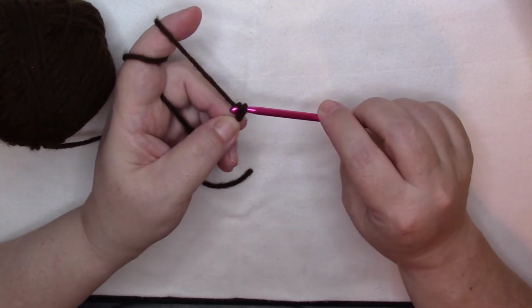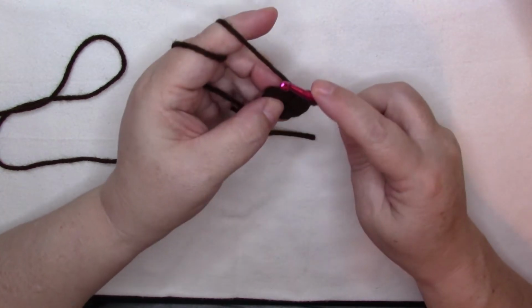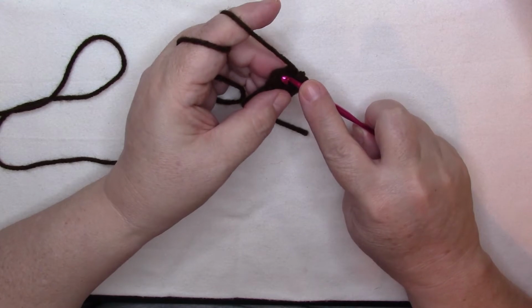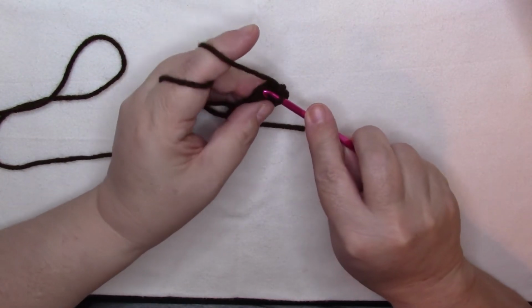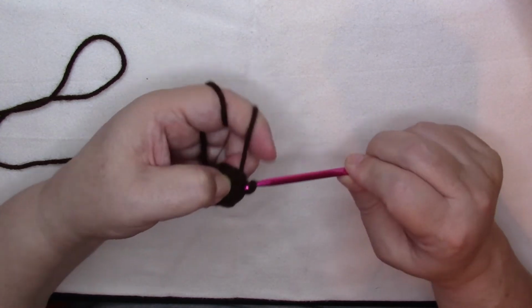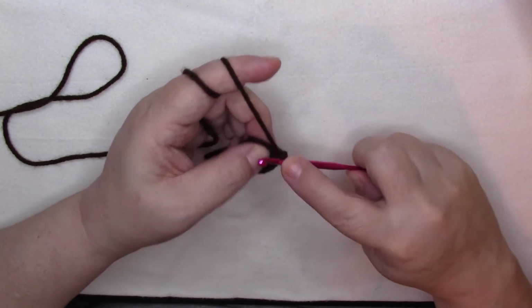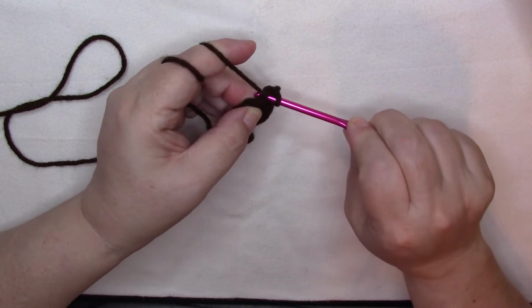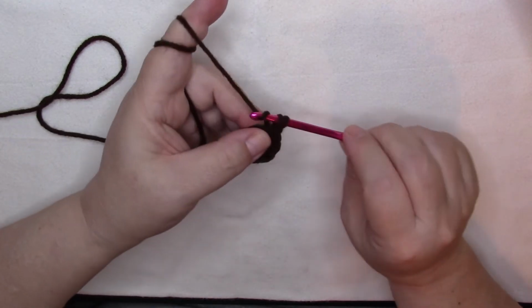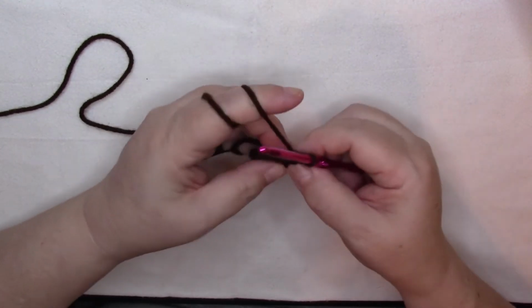To begin this project, you'll need to grab your brown yarn. Make a slip knot. If you prefer using a magic ring, you can use the magic ring for this. I'm going to make a chain 4 ring. 1, 2, 3, 4, and slip stitch into the first chain to form a ring. And then chain 1. This chain 1 throughout the middle part, this brown middle part of the flower, does not count as a stitch.